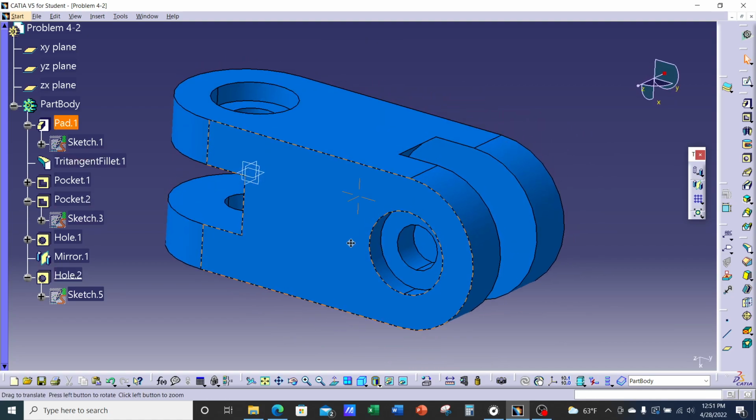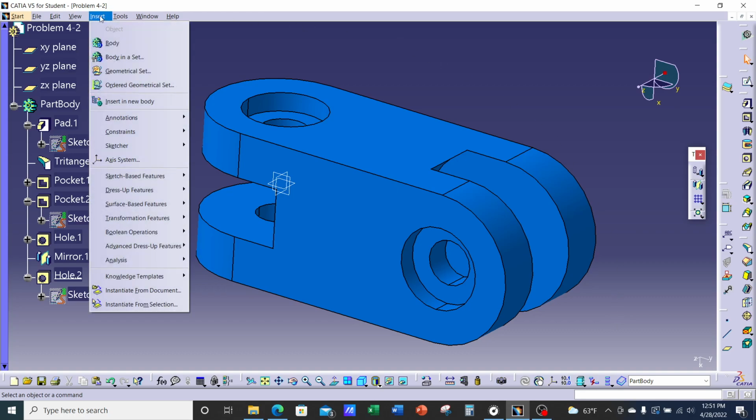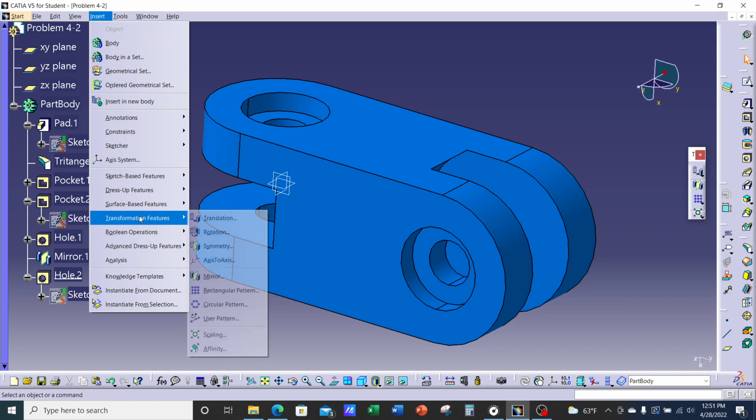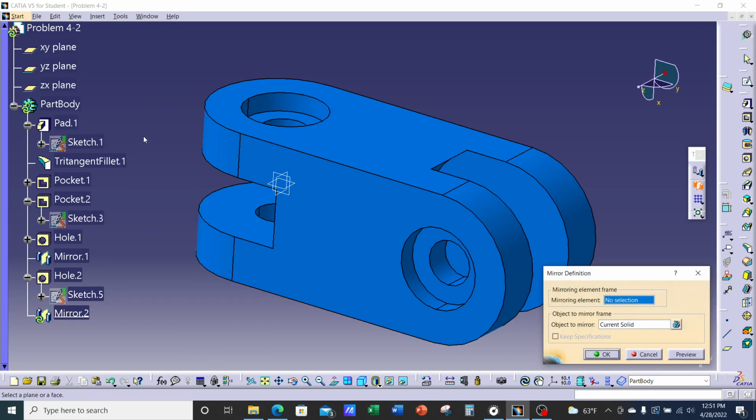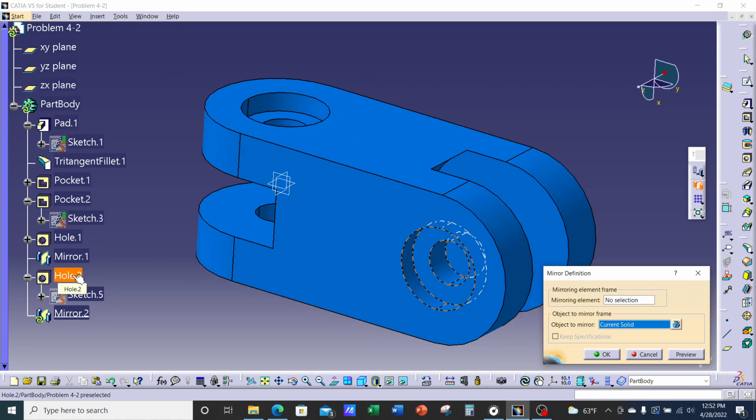And we can mirror it again like we did the previous hole. So let's go to mirror, insert, transformation, mirror. Now I forgot to pre-select the item, so it thinks I want to mirror the entire solid. I don't. So let me click in here and say no, I don't want to mirror the entire solid. I just want to mirror hole number 2.